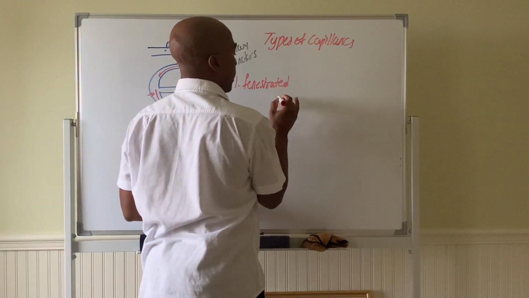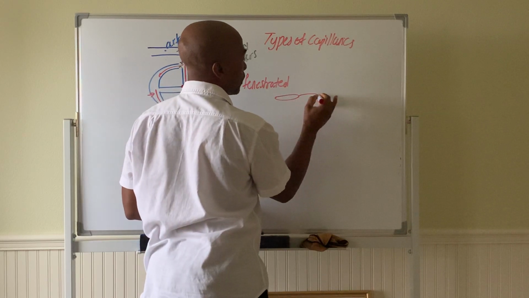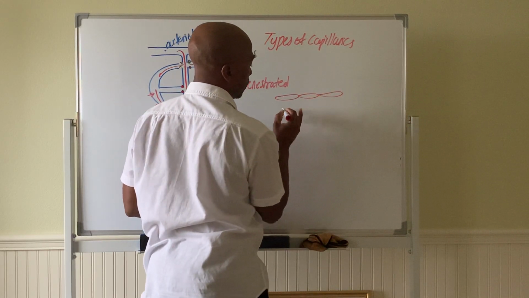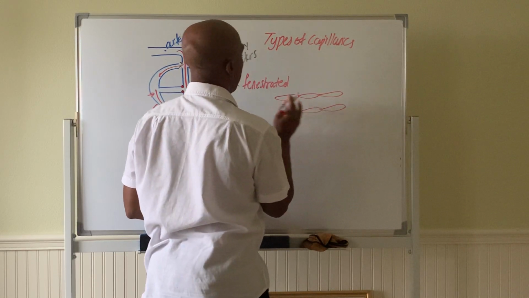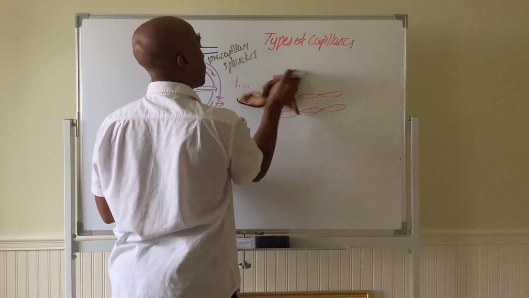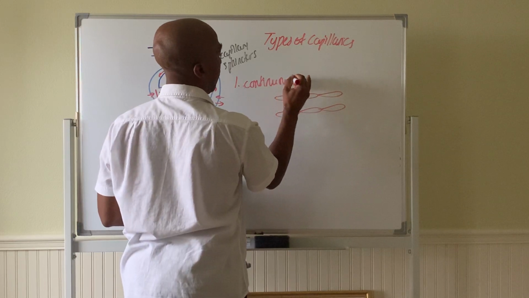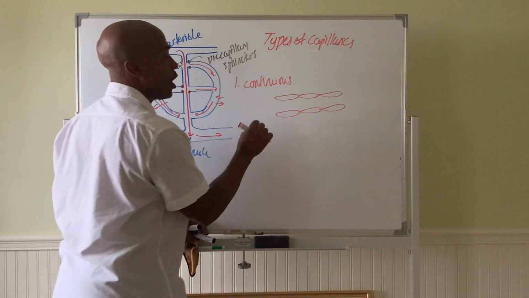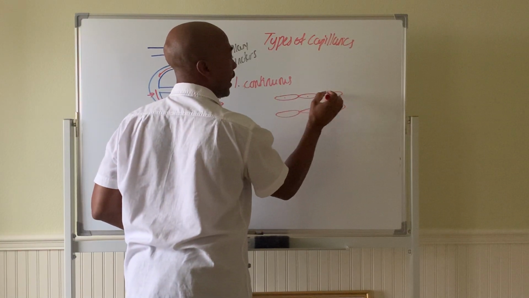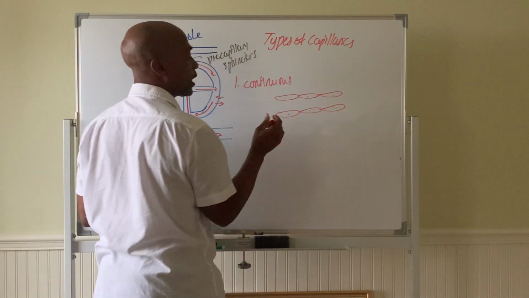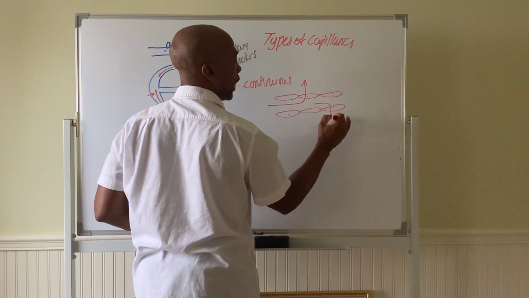So the ones that are fenestrated, let's make it a linear capillary where you have the cells of the intima. So here, not this one, let's do one that's continuous, sorry. In your continuous capillary, which is the most common one, the cells of the intima are joined together, okay? And so, for you to exchange things, the blood must flow into the capillary and cross the cells in order to exchange things.